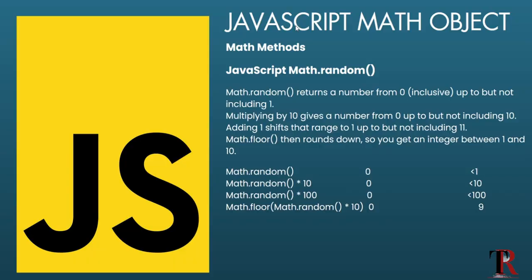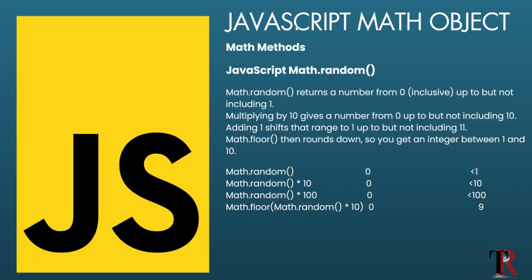Don't forget that to generate an integer, you need the math.random method wrapped with a math.floor method. Math.floor rounds down, so you get an integer between 1 and 2. So when you want to get an integer, like a whole number, use math.floor to round down the output from a math.random method, just as you saw now in the examples.